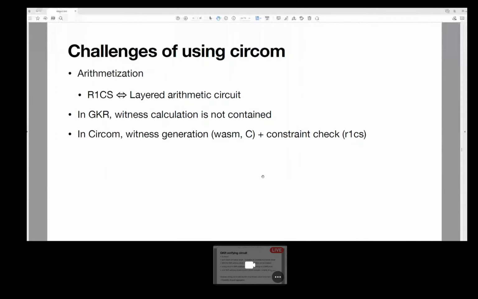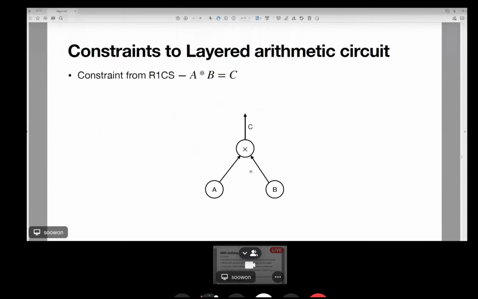The constraints from R1CS have the form A times B equals C. That is represented as an arithmetic circuit like this, but we cannot easily convert it like this because C is not a single value.